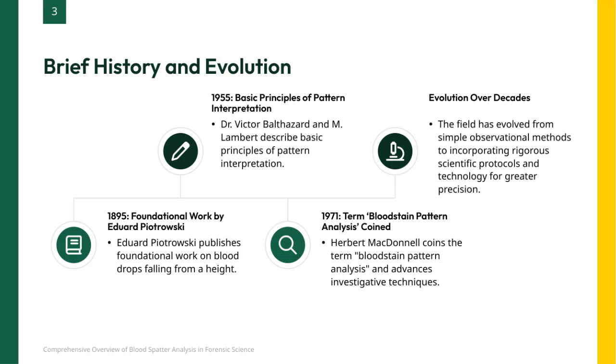Let's look at the early history and development of bloodstain pattern analysis. Back in 1895, Eduard Petrowski laid the groundwork by studying how blood drops fall from different heights, which was a key initial step. Then, in 1955, Dr. Victor Baltazar and M. Lambert expanded on this by describing the basic principles for interpreting these patterns, giving investigators a systematic way to analyze them.